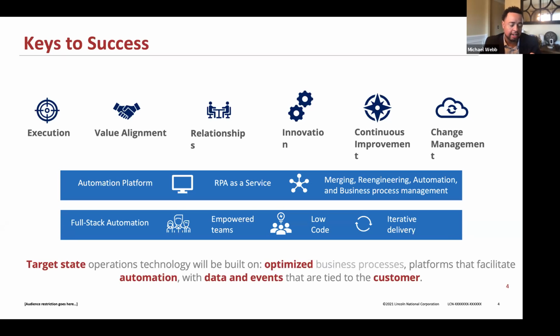Something else is innovation, right? Don't just look at the tools that you have as that's all you have. I'll tell you guys, I think we were one of the first to actually use RPA or robotics with web services, right? Because it gave us the ability to do more. So always think about innovation, always think about ways to make it easier for you to accomplish your job, right? The quicker you can do it, the better you can execute, the more value you can gain.